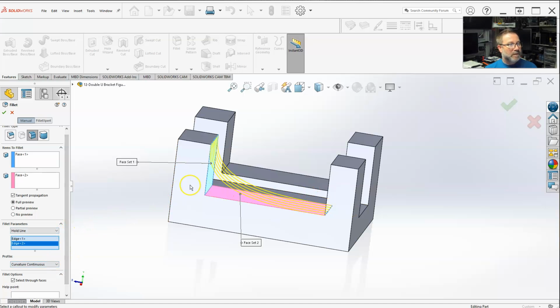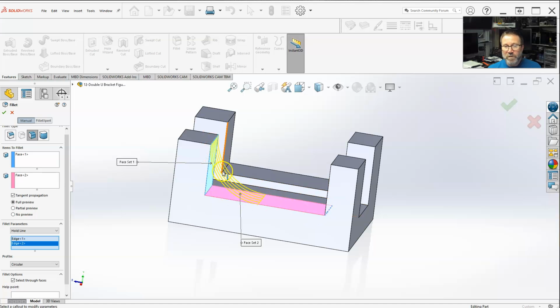Now, hold line, the same thing with a circular. I'm just going to select the circular here. Notice how I have still the same hold line here, but with a circular, there's only one way. A circular can find from tangent to tangent. It can't make it all the way here. So this is what the circular basically profile looks like with the hold line parameter, with these 2 faces and these 2 edge lines.